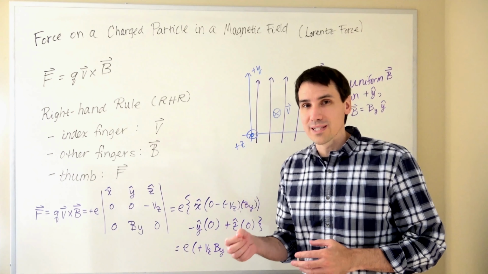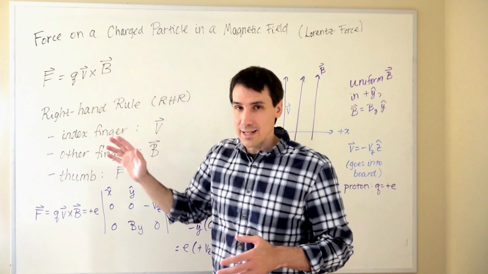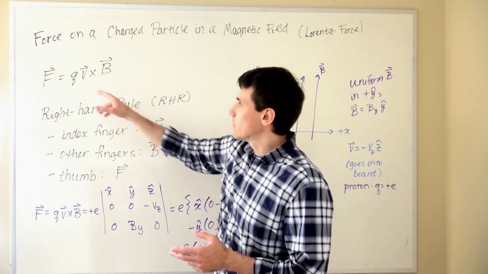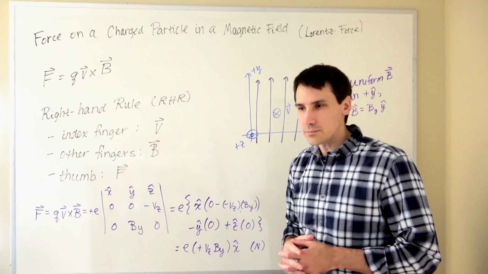So this is the magnetic force on a charged particle, equal to the charge of the particle that is moving through some magnetic field, times the velocity of that charge. This is a cross product, not a normal multiplication symbol. So it is the cross product of the velocity of the charge with the magnetic field. Notice that if the particle isn't moving, the velocity is 0 and the entire force is 0.